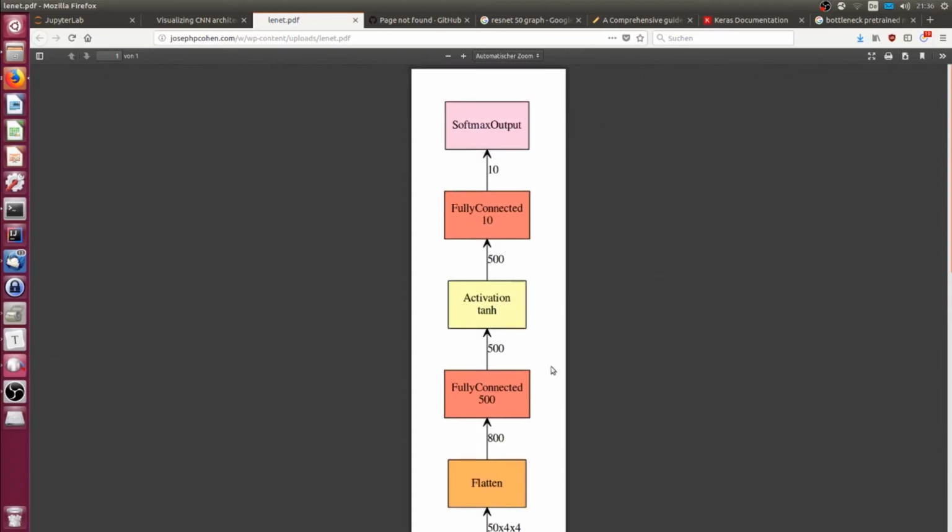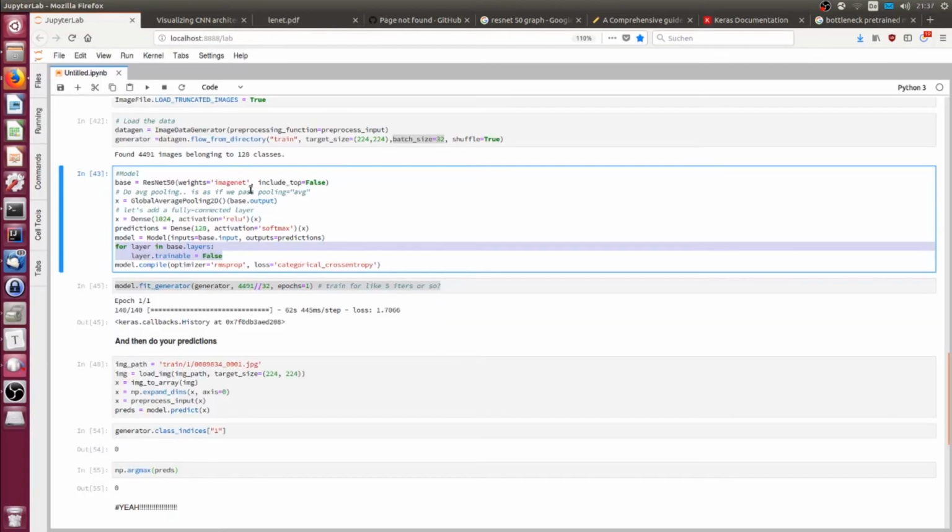We would just do it for our classification part of the model. This is very simple to do in Keras. You just iterate through the layers and set them to false. In this case, we just want the pre-trained model part to be frozen. So we go through every layer in the base model and just set trainable to false. We compile the model and we fit the model.